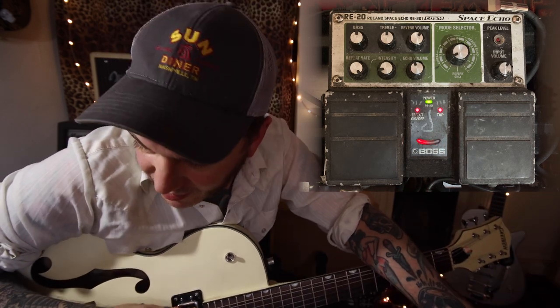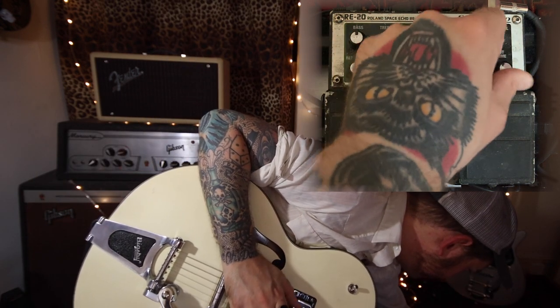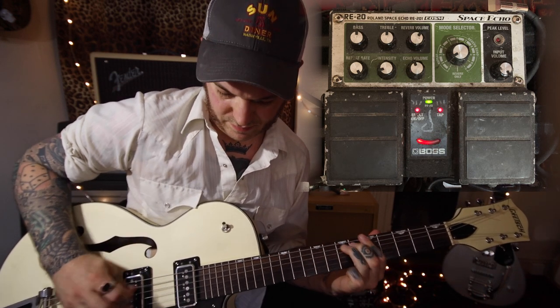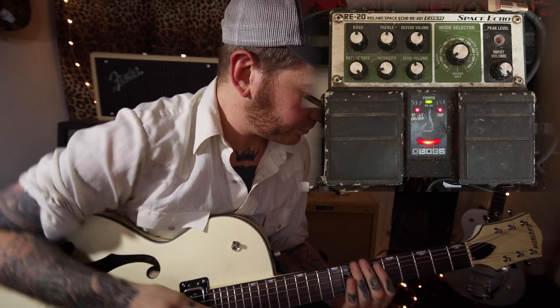I prefer to use a reverb on the amp. There's also a preamp on there as well, which will affect the sound. So the more that's up, the more drive it gets.